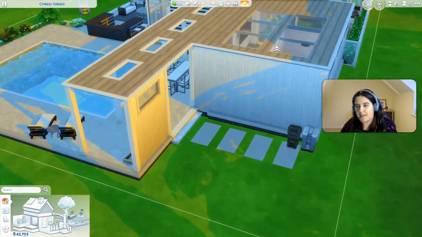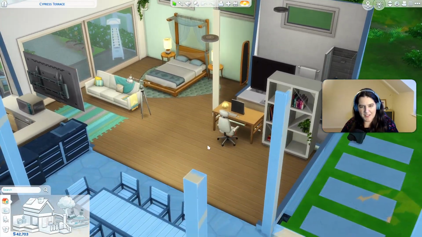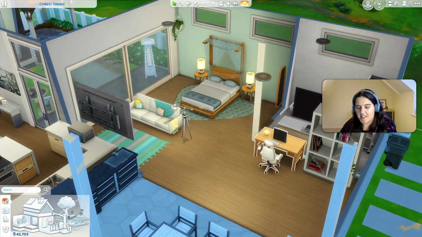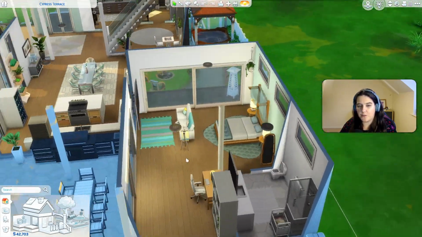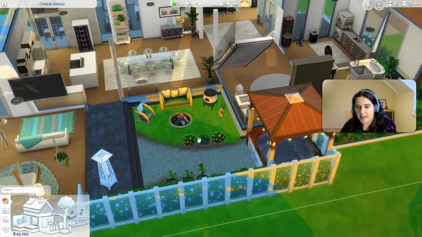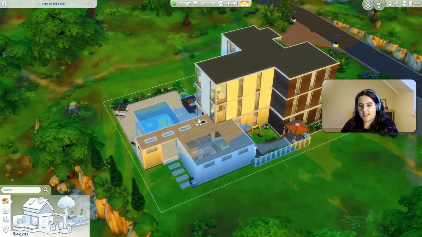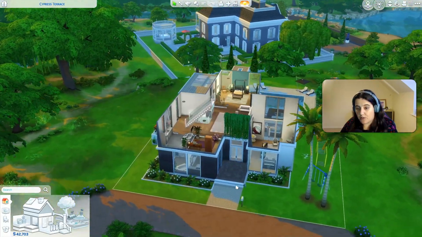Down here we have our bins, and then we have this kind of like mini apartment type thing. So it's got its own bathroom, bedroom, living room, and office. So I guess it's like its own little self-contained little thing. And then we have the hot tub over here with another little fire pit and another little barbecue area. So that's that. And then the main house, it's 3 floors.